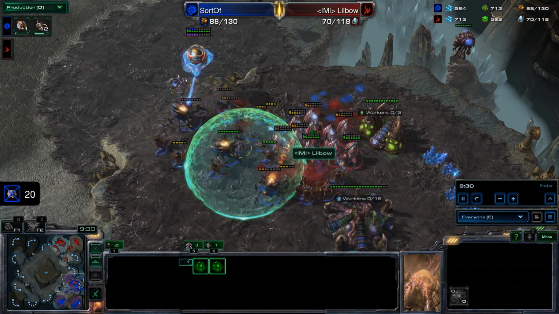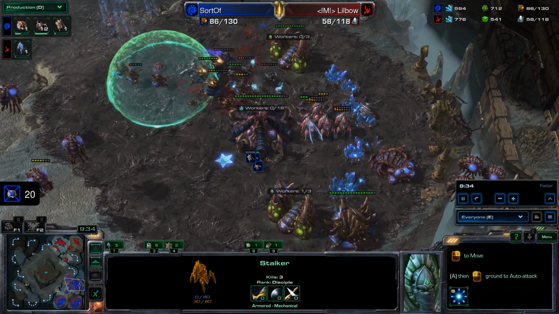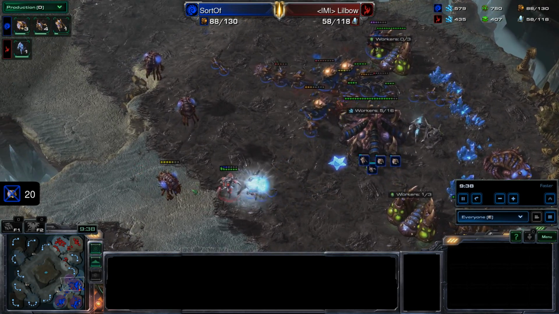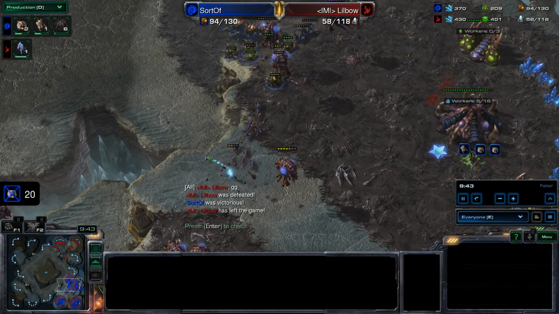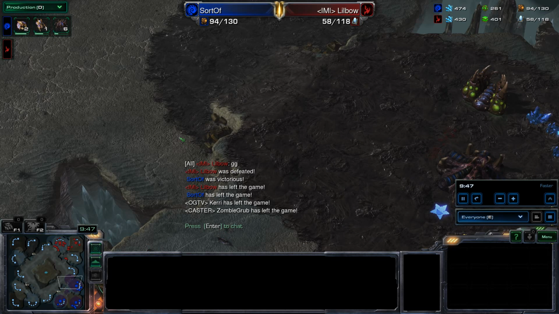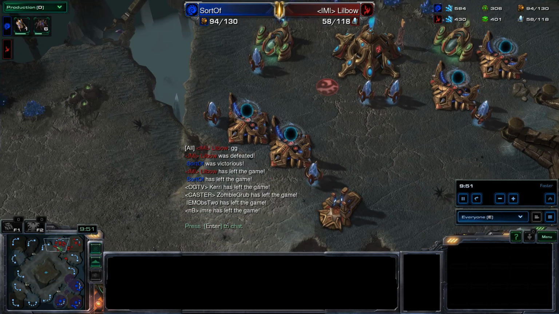However, the Stalkers managing to push on. They are injured, but they are not dead quite yet. 4 Stalkers left. They're trying to take down the Lurker Den. Not going to happen. Not going to happen, and the final Stalker is destroyed. The Lurker Den is up. It's 94 to 58, and that's it. A GG from Lilbow. Lilbow is defeated. SortOf is victorious today.